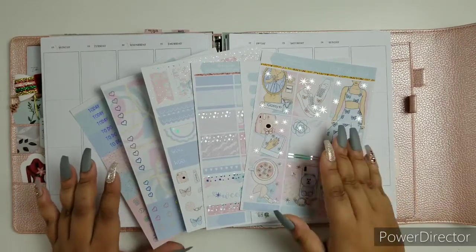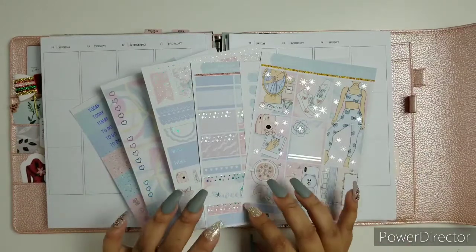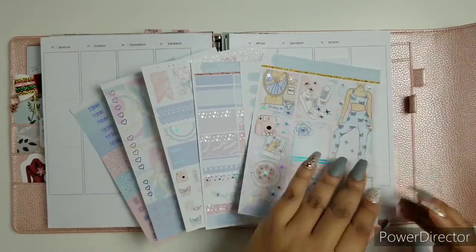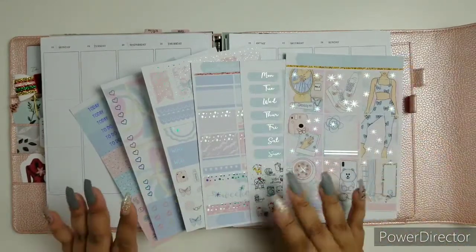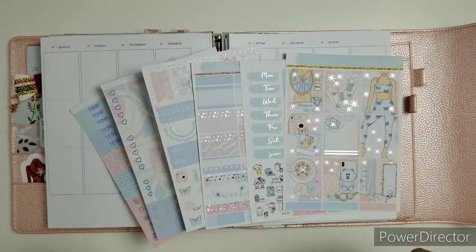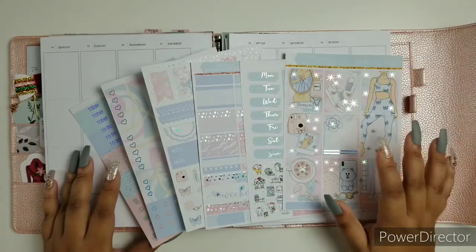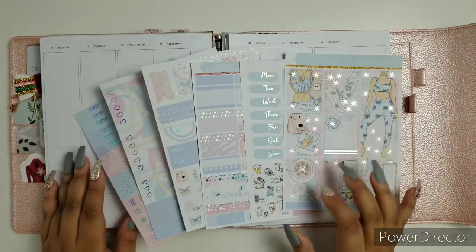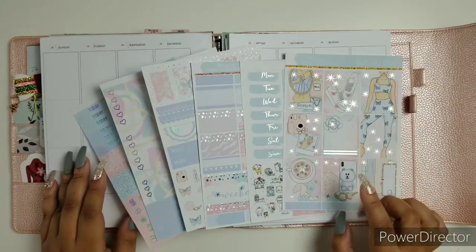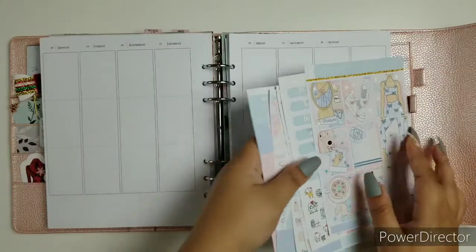This week we are going to be planning with this beautiful kit that's available right now in the shop, and I feel like it's a perfect way to start the new year for those who want to crush their health goals. This one's called Butterfly Bliss. It's in pastel colors and it's foiled in silver hollow foil. I'm gonna go through each page so you can see the kit more in depth.